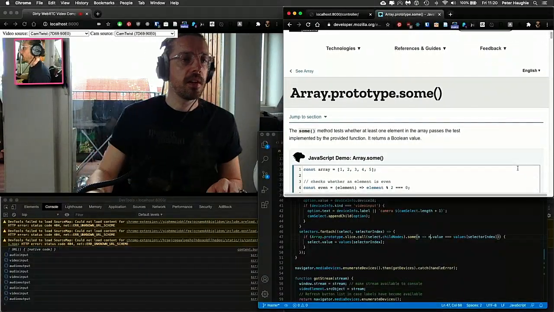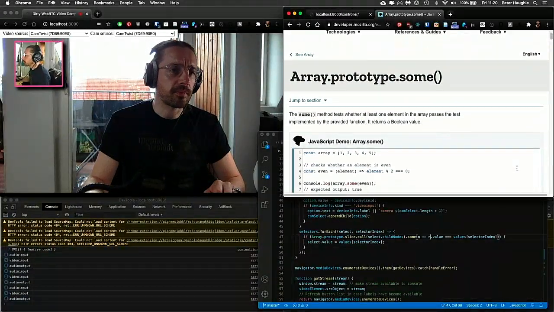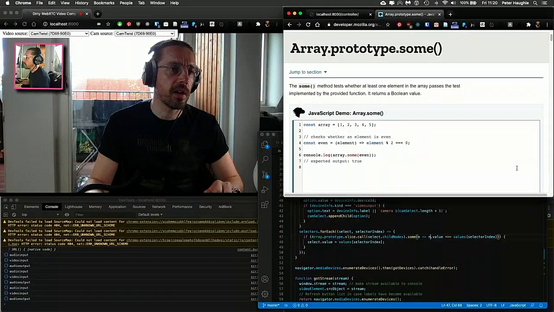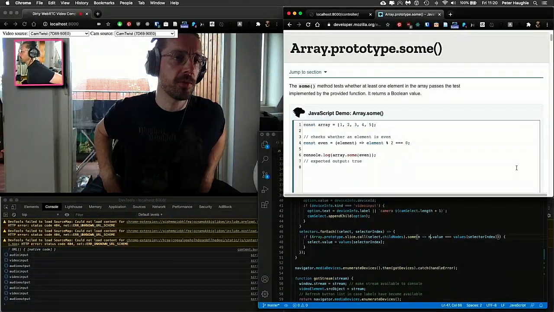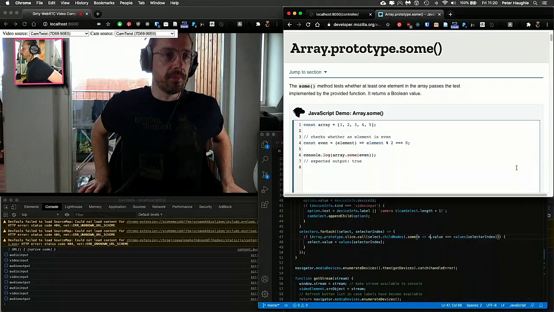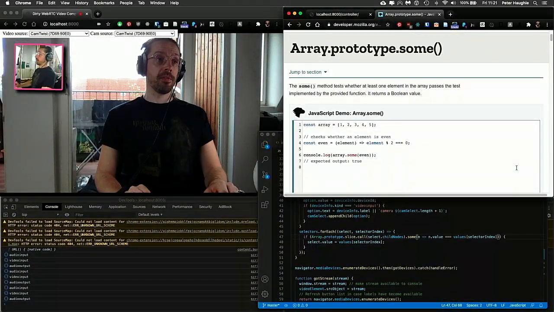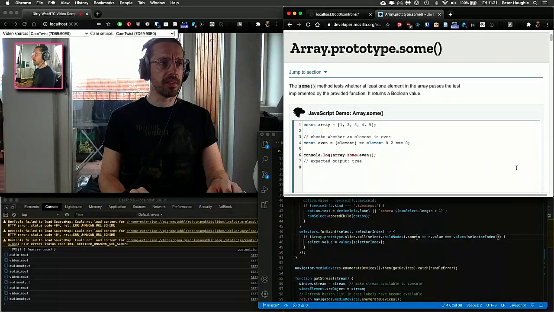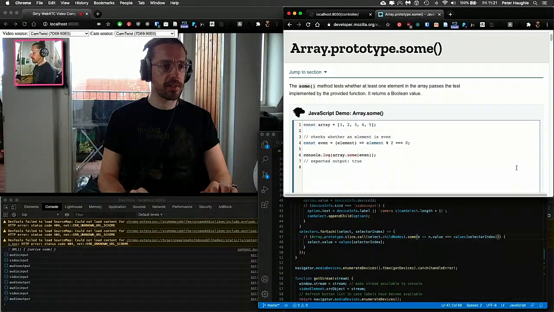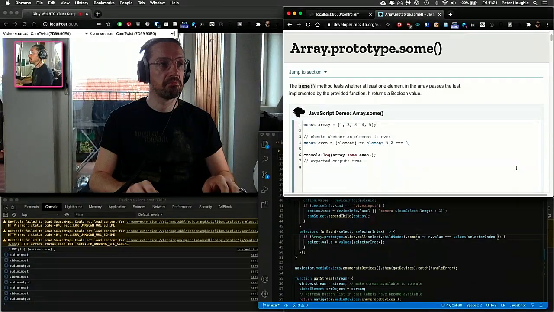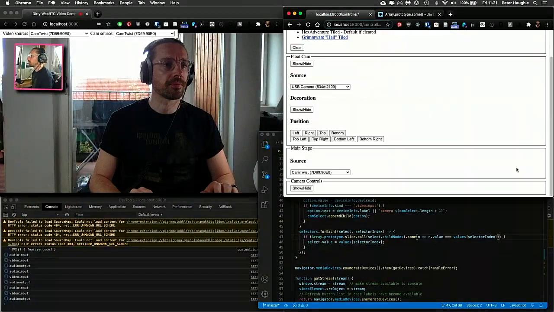So the demo is in an array of 1 to 5, is one of them modulo 2. So if at least one of them fulfills that query, then it returns true. That's useful. Did not know that.